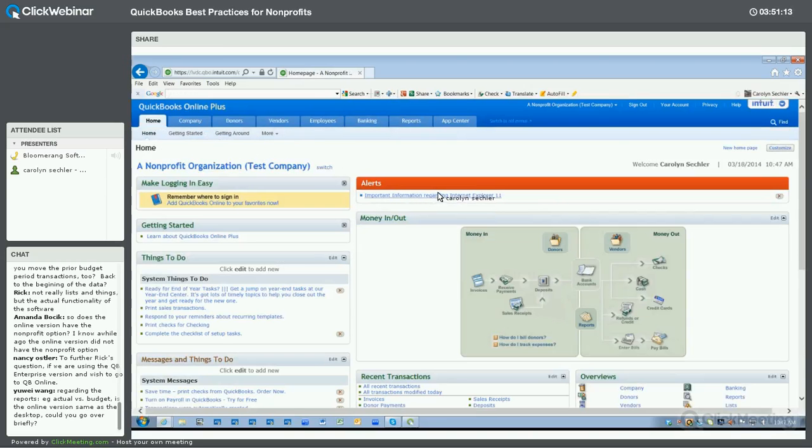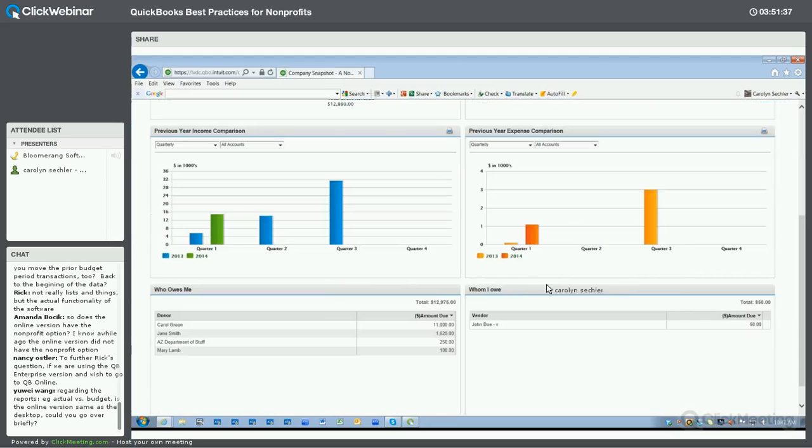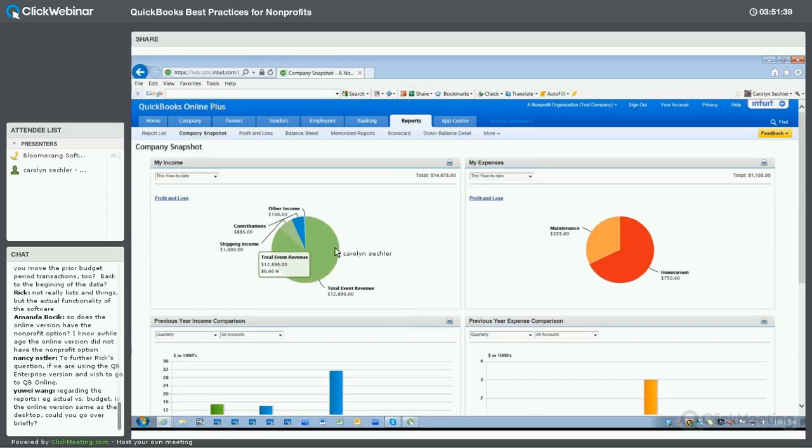Greg here was wondering, is it possible to customize the pie chart categories under the company snapshot? Only by virtue of what expense categories you already have. That's how you're customizing it, because it breaks it up by the expense or revenue categories you're currently using. These are specifically what has activity in it. And then if you look below, there are bar charts and other stuff. Yeah, so if you said I want to have different kinds of income, then create other income as a type of account and put your revenue activity in there, and then it will break it out that way for you.